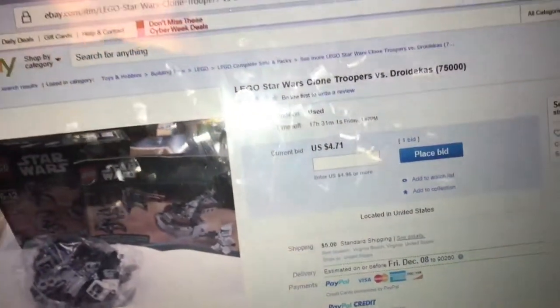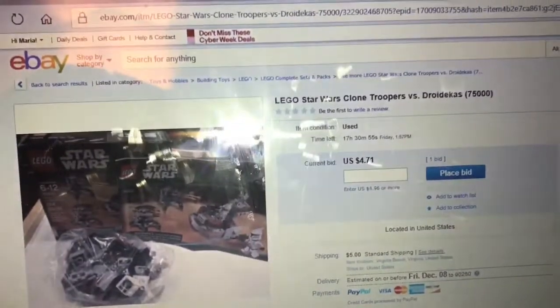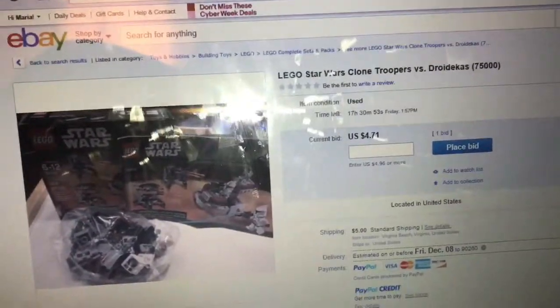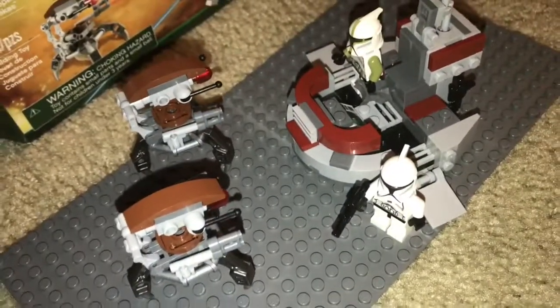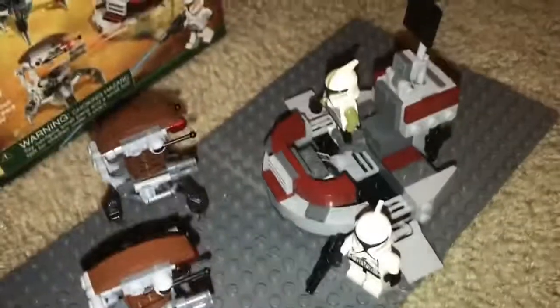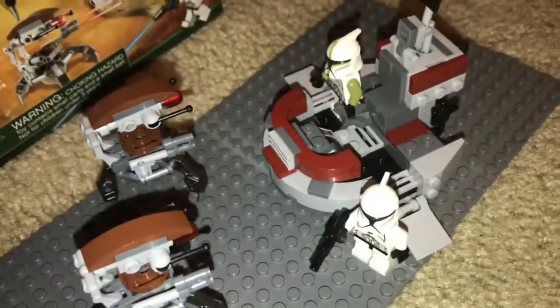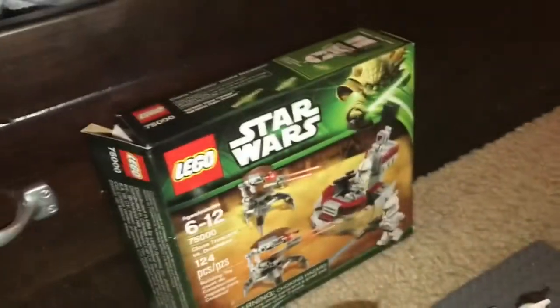I wouldn't. I was looking to get mine for cheap. I got mine for 25 bucks, which is still a lot of money for that little tiny set. It was a complete outrage. I'll probably make an in-depth video about these prices for sets, because I am just baffled by these prices. Come on, this is a very tiny set.